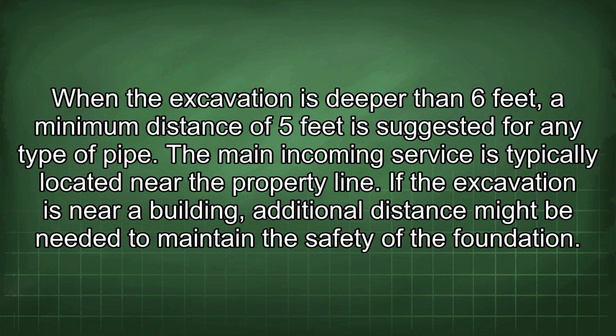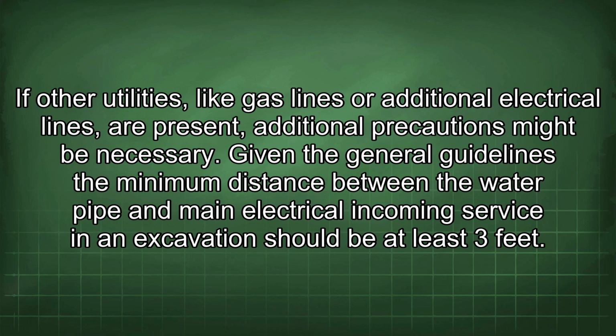The main incoming service is typically located near the property line. If the excavation is near a building, additional distance might be needed to maintain the safety of the foundation. If other utilities, like gas lines or additional electrical lines, are present, additional precautions might be necessary.